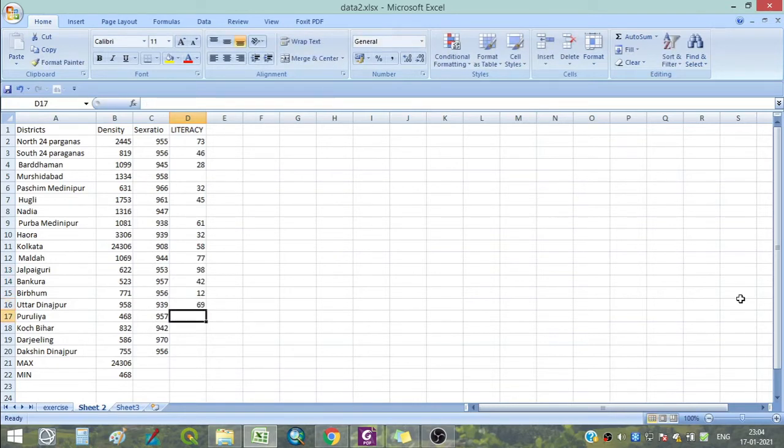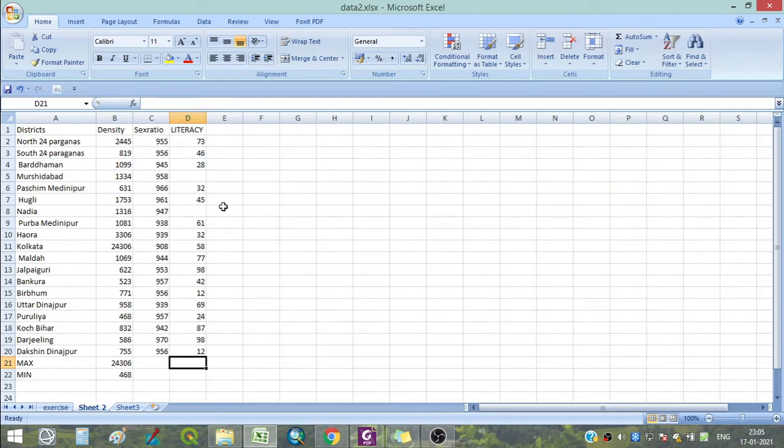This has no authentication of the data. I'm just feeding random values in order to show you what the next exercise is about. So this is some sort of literacy percentage, the percentage of literates within the different districts.